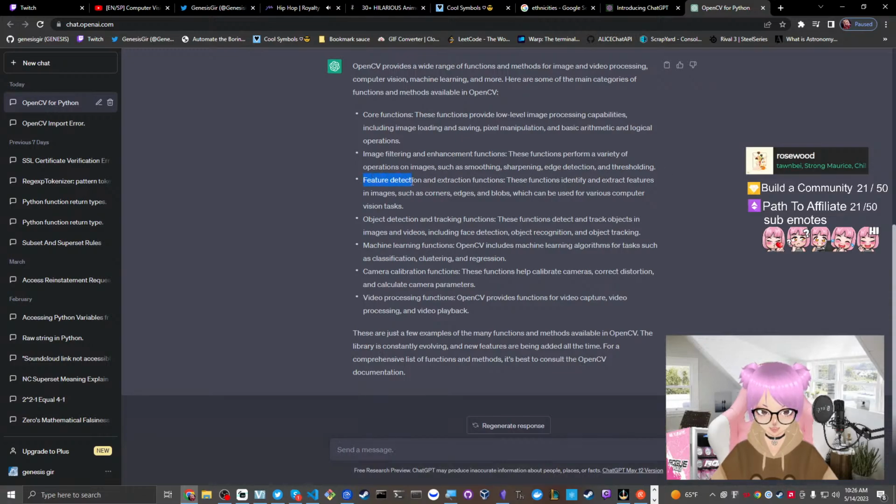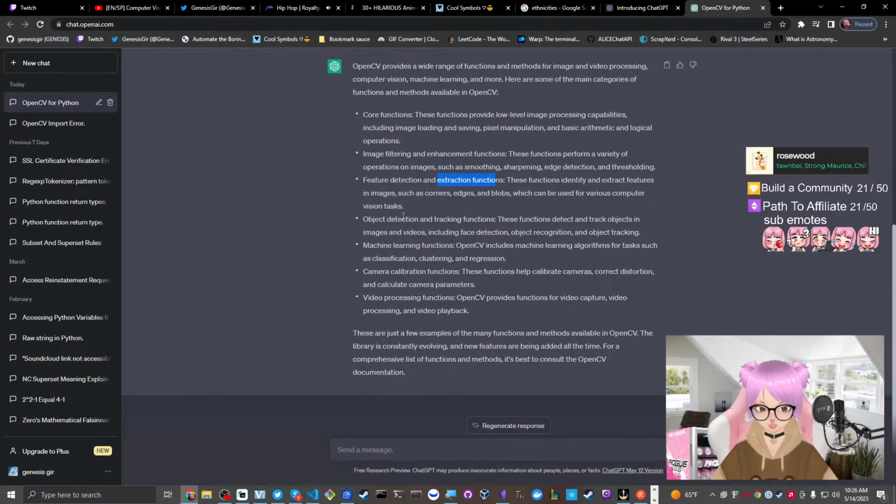And then we have feature detection and extraction functions. These functions identify and extract features in images, such as corners, edges, blobs, which can be used for various computer vision tasks. And then you got object detection and tracking functions.